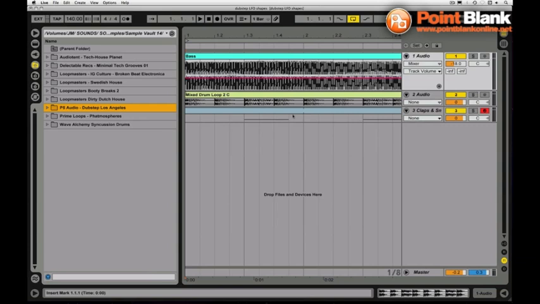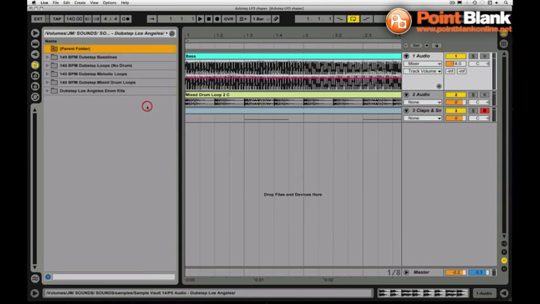Tonight I'm going to show you a couple of extra little tricks for dubstep production using the classic wobble technique, but taking it a couple of steps further and doing some really interesting things with the auto filter device inside Ableton Live. For this I've got a really cool pack of sounds from P5 Audio called Dubstep LA, or Dubstep Los Angeles, put together by a guy called DJ Devil in LA, with really nice folders of classic bass lines, loops with no drums.